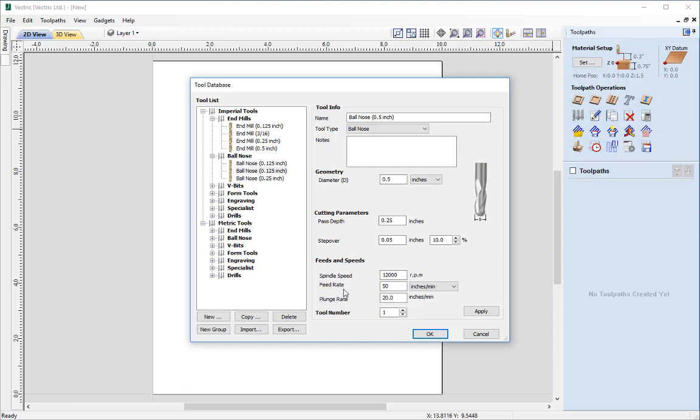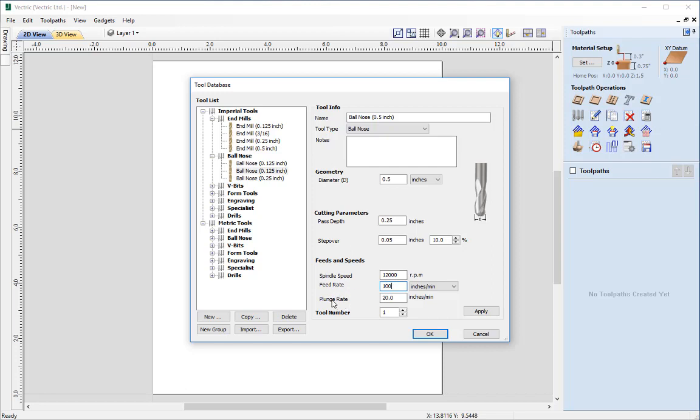Now this is going to vary between different materials that we're going to be using, and most manufacturers will specify a feed rate and a plunge rate for different types of materials. So it's always definitely worth checking what the manufacturer states on the label for the particular tool that you're adding. Once we have that value, we can find the units per second or minute within the feed rate drop down here, and I'm just going to use inches per minute and type in a value of 100 inches.